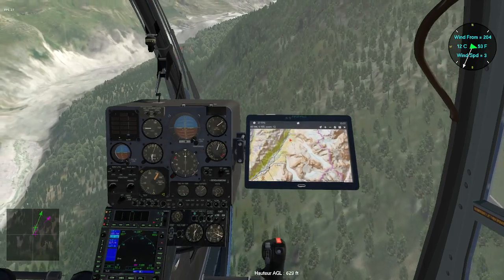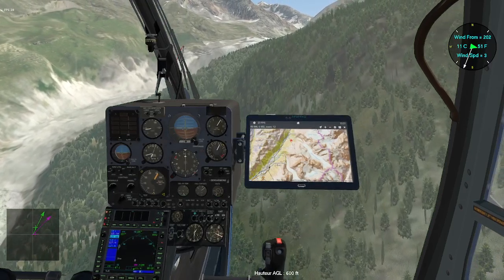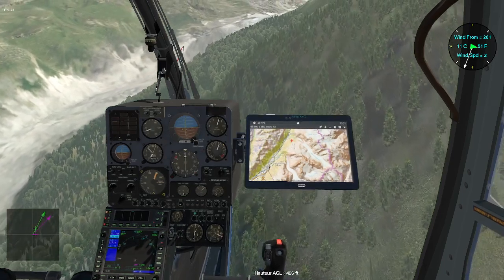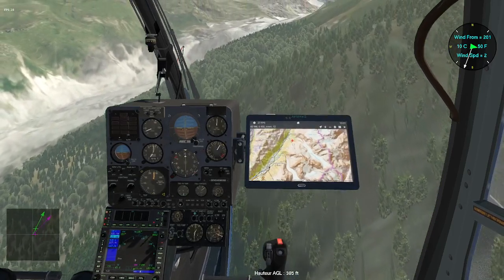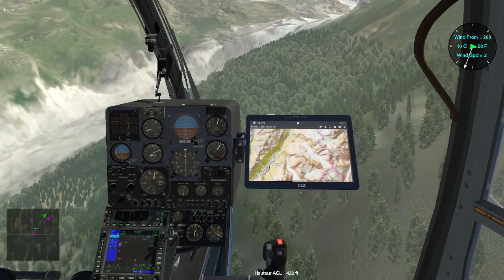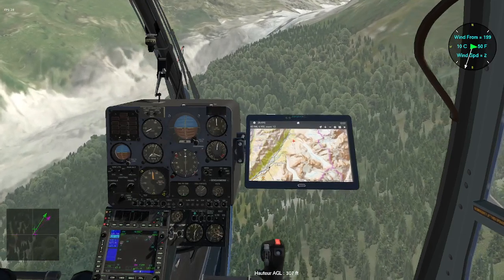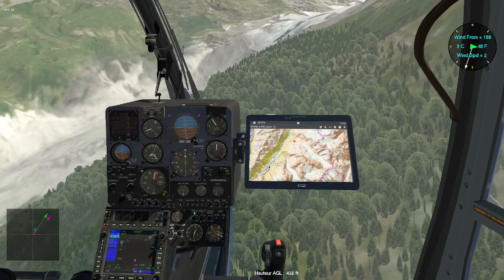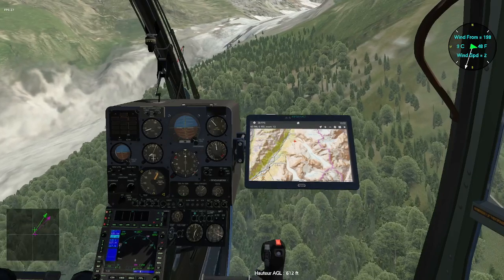As you can see, I'm not flying right under the axis of the valley. I always fly on one side or the other to have the opportunity just to drop down the helicopter in case of an engine failure and be able to use auto rotation to land safely on a small spot I have to determine while flying. I can land on the glacier right there. I can't land anywhere on the right because it's too steep, too sloping.